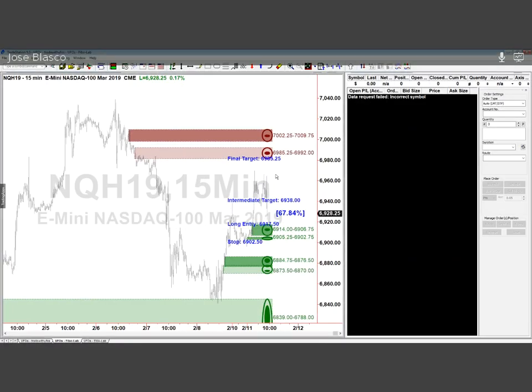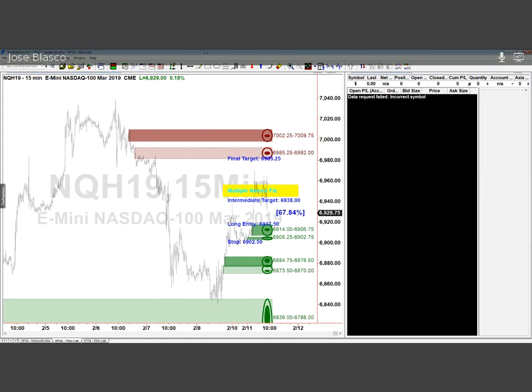Okay, and again, 6938. It was because you probably remember there was a yellow box here where we identified multiple nested fibs, and these potentially could act as a technical resistance, and some of those computers may start selling at that price, and you don't want to find yourself in that problematic position.